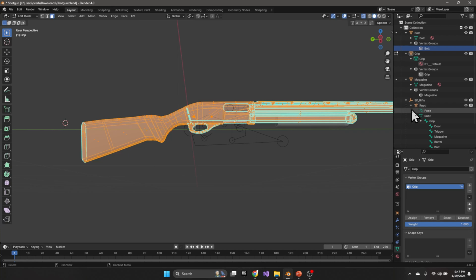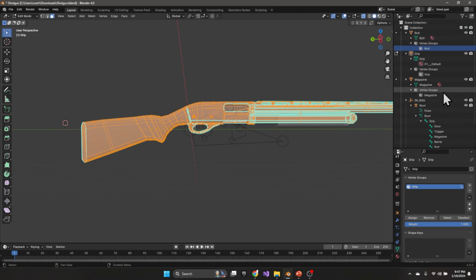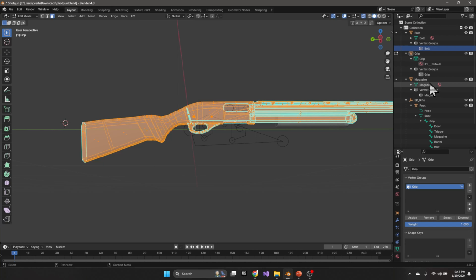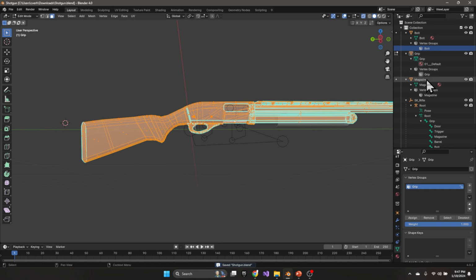And those names match trigger, magazine, nothing for barrel, nothing for bolt, nothing for door, and grip. So the skeleton names match the vertex names. And now what we're going to do is we're going to save this bad boy, because we're going to take the meshes and recombine them back into one now.